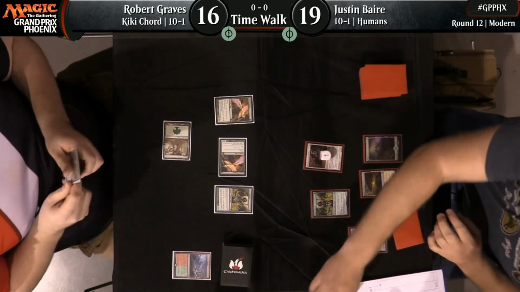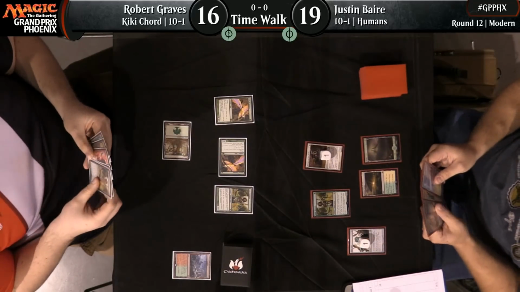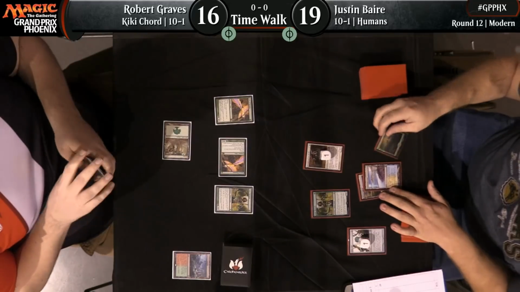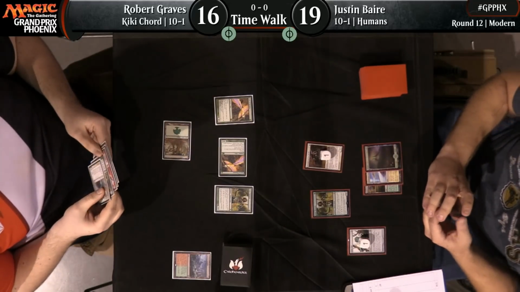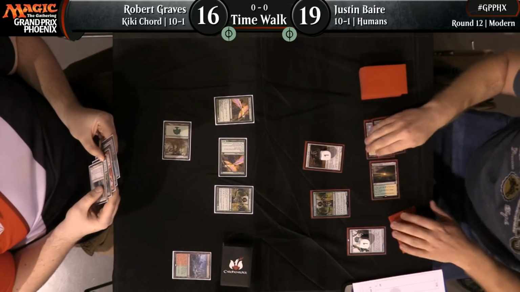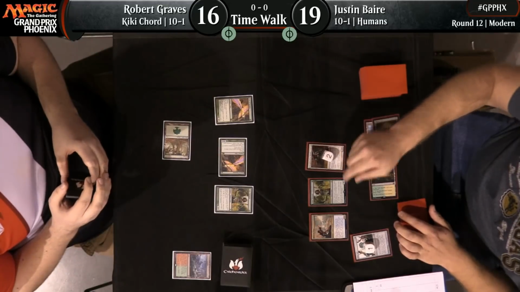Now, Robert Graves, 1 land, but does have 3 mana-producing creatures in play now, able to play a Noble Hierarch and a second copy of Birds of Paradise. Yeah, Justin has access to 4 mana already, and maybe even a 5th if he has another 1-drop to use this Ether Vial. Now here's Reflector Mage.